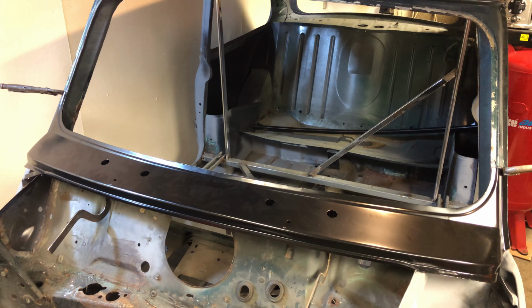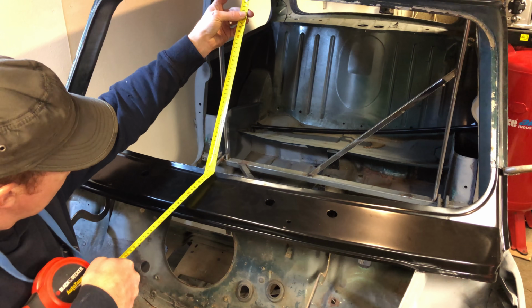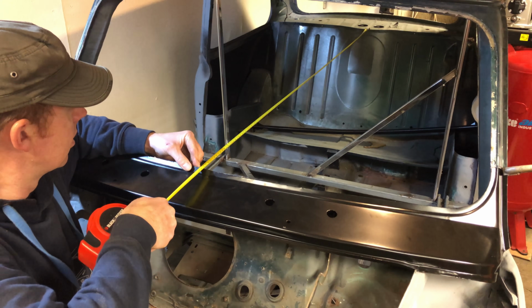Where's my tape measure? Oh man, I just keep losing things. Where's the tape measure? On my bench, where it should be. 414. Fantastic. Within a mil, that's pretty close.